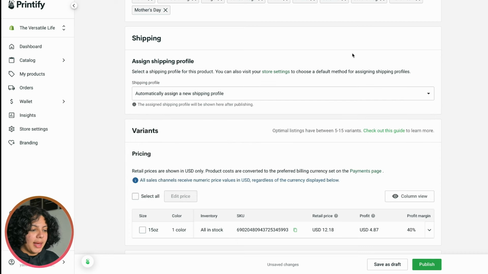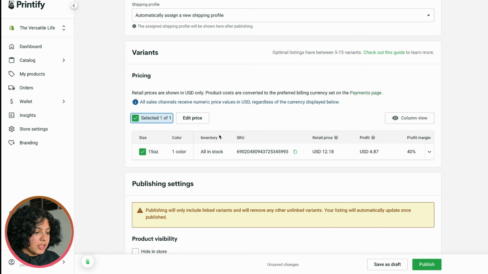For me, I automatically assign it each time because every vendor is different, and I don't want to limit myself when it comes to shipping, because one of the things that happens with Printify is that if your vendor is unable to ship with their original shipping profile, what you can do is allow them to ship whichever way needed in order for the product to get to your customer. So whenever you get to that step when setting up your Printify store, I would highly recommend that you turn that feature on so that way you don't have any discrepancies with any of the orders that your customers order.